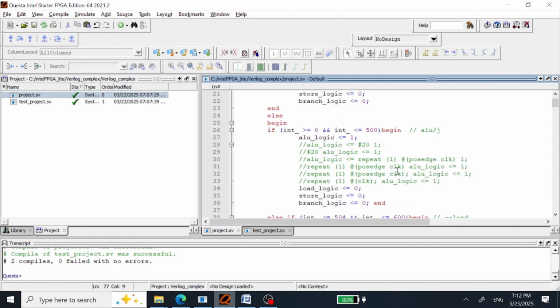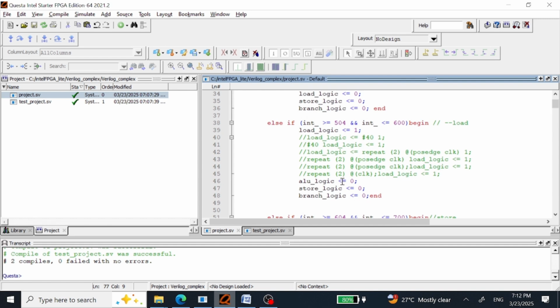After that, in the else block, there are four types of instructions at different addresses. From 0 to 500, for example, we have the ALU instructions, R-type instructions, so we implement the ALU logic, and all the other logics like load, store and branch are 0.